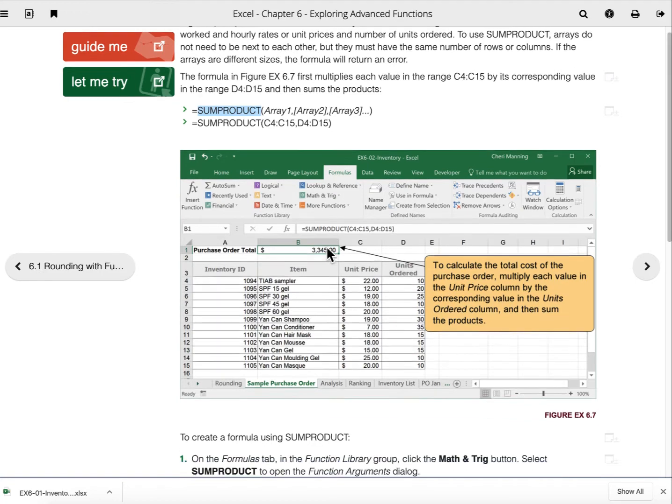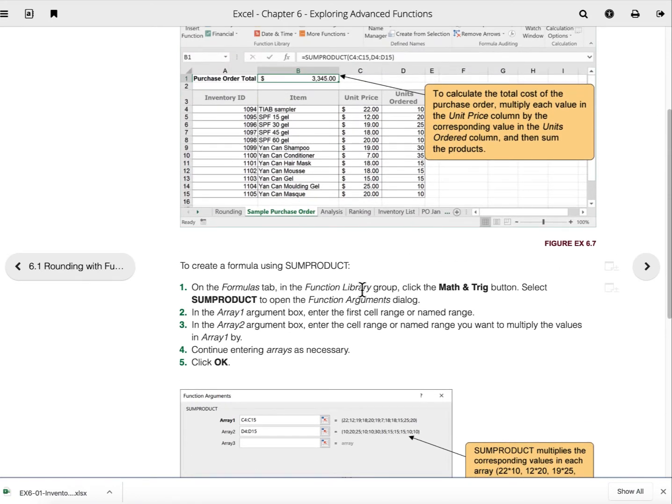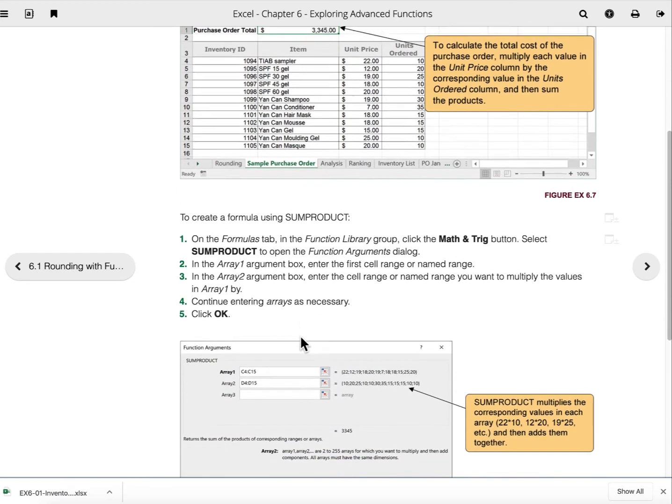That's the whole idea. Now, what you have to pay attention to is how the dialog Excel pops up looks like, and the meaning of each element in it. When you're going to sum up the products, you select which arrays. These values are like arrays. So you're summing array 1 items plus the items in array 2. So this is how you can sum.